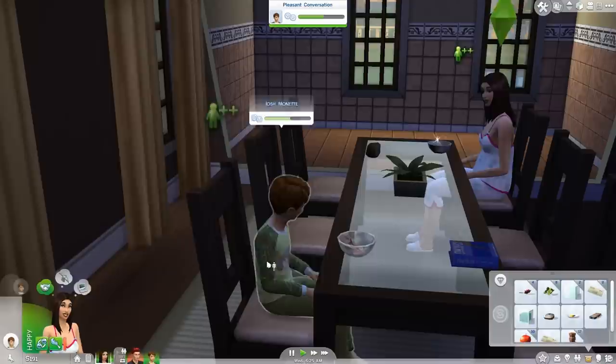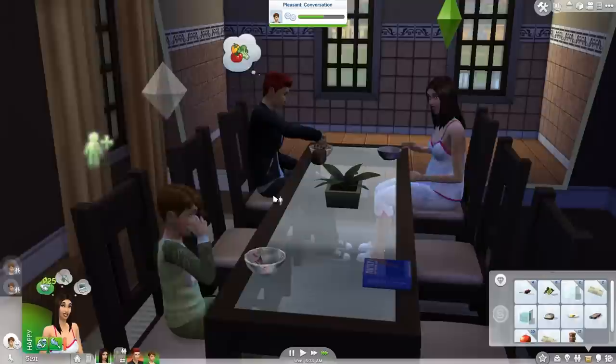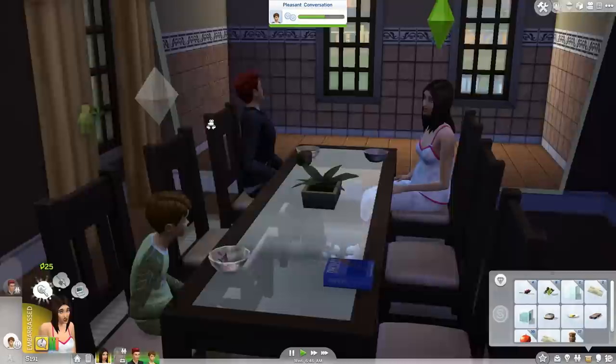Let's give him an inside joke. He'll probably love that. Ask him about school, and we'll even debate some gaming strategies. We'll talk to Drake as well. We'll lecture him about responsibilities, just so he knows. And we'll also tell him that he looks good today. Where's the flatter? We'll flatter him, telling him he looks good.